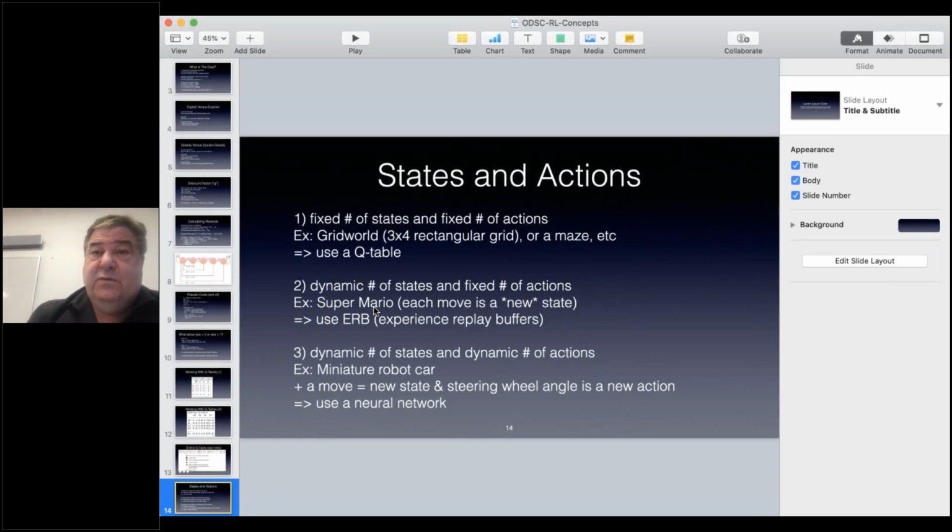When you have a player moving, there's a very strong correlation between a given position and the next position. That violates the IID rule for the data. So what you can do is take an arbitrary subset of rows from the experience replay buffer, and that gives you data that's IID.